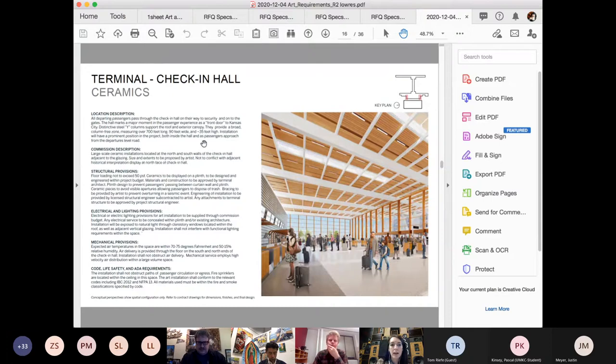It does have specs here, and the approximate height is approximately 35 feet. But again, depending on how your process works, whether your ceramics are thick or thin, big or small, or tall, the weight is going to vary. So like James says, we would get into that in the RFP phase.